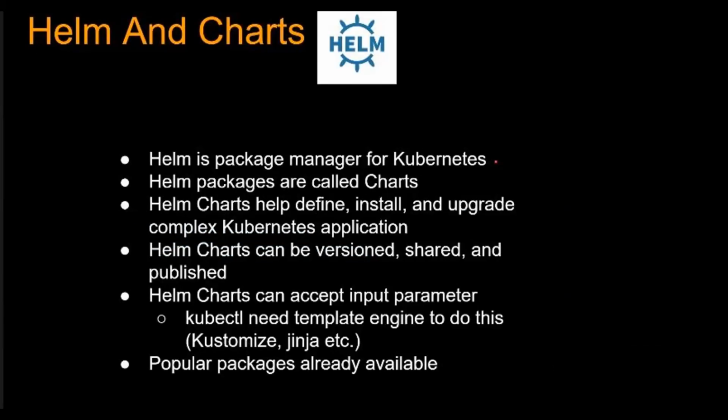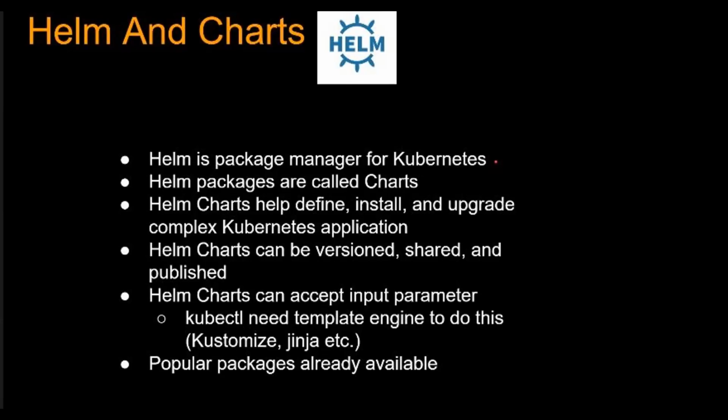It's, in other words, package management software. Its packages are called charts. They're like the packages in Python. Helm charts help define, install, and upgrade, so we can upgrade, we can install the packages. Helm charts can be versioned, shared, and published. Again, a little bit of versioning can also be done, just so that we have an idea of the images of the applications for troubleshooting purposes and things like that.